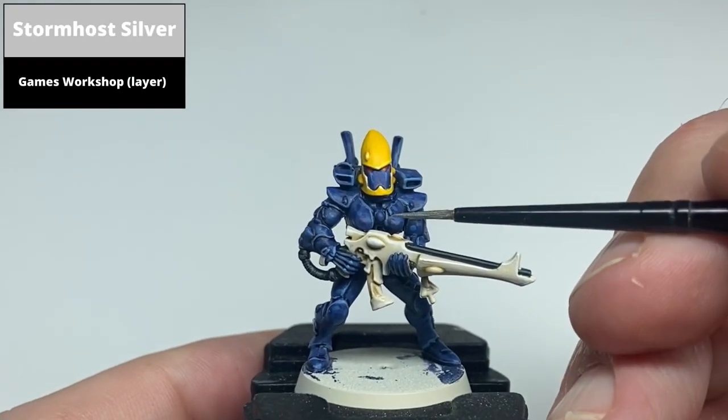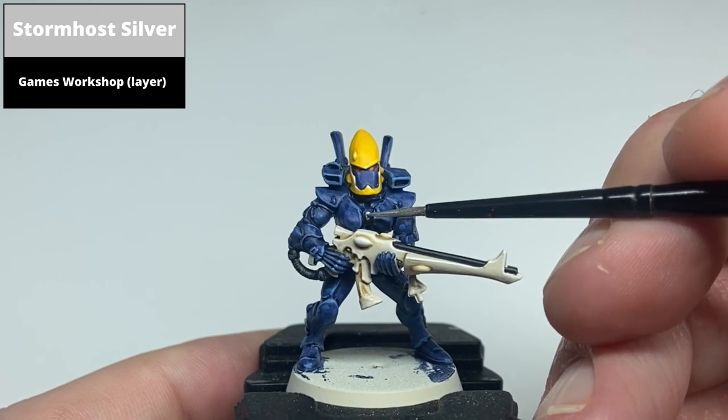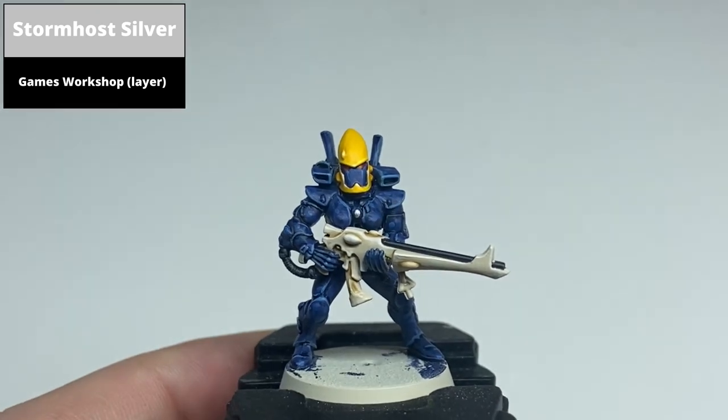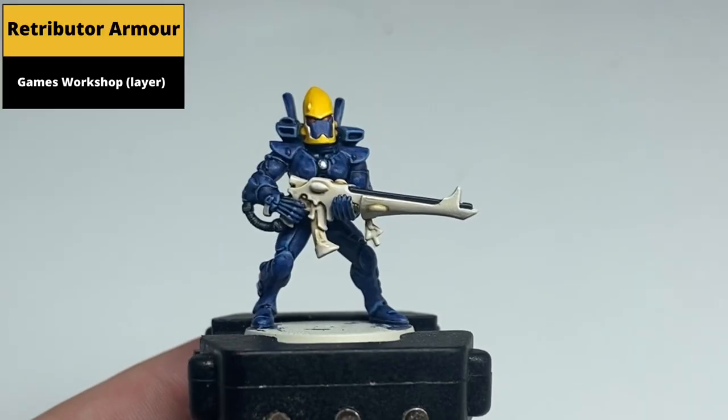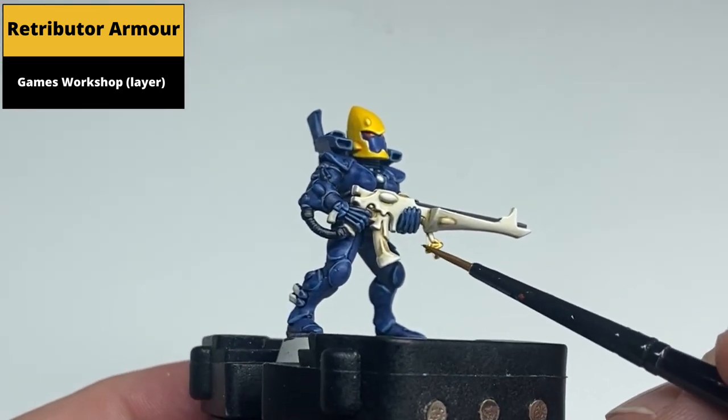For a quick way of doing the gemstones, start with a base coat of Stormhost Silver. I've linked above a more detailed tutorial on gemstones. Pick any gold parts of the model out with Retributor Armour.